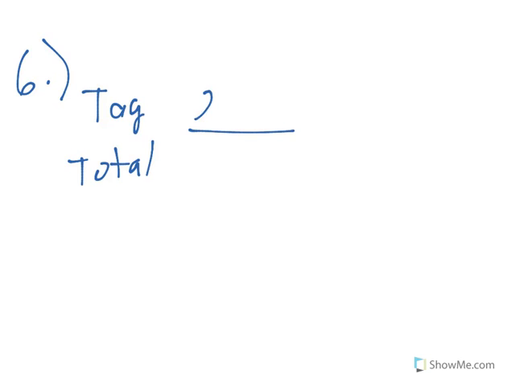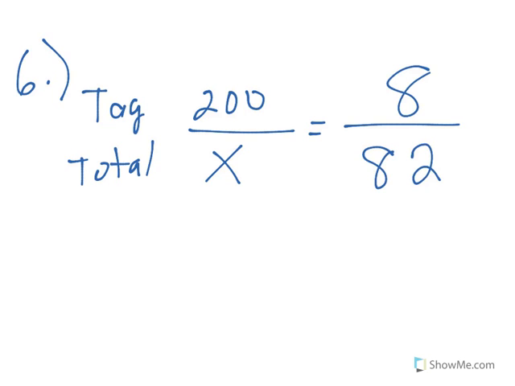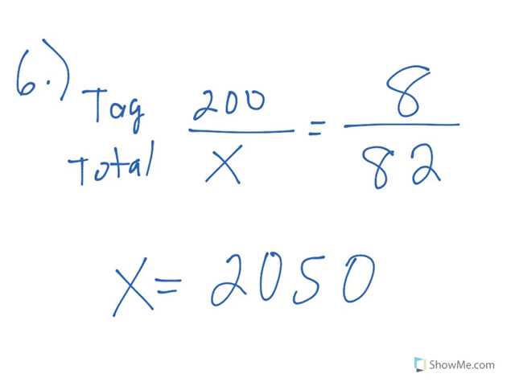And in number 6, a little bit different. Okay, so conservation officers catch and tag 200 fish. So we're thinking about tagged fish to total. All right, so they tagged 200 out of how many? I don't know either. So that would be an X. Later, they catch 82, so they caught 82 total, and 8 of them were tagged. So cross multiply there, and we would estimate that there started with 2,050 fish tagged in that area.